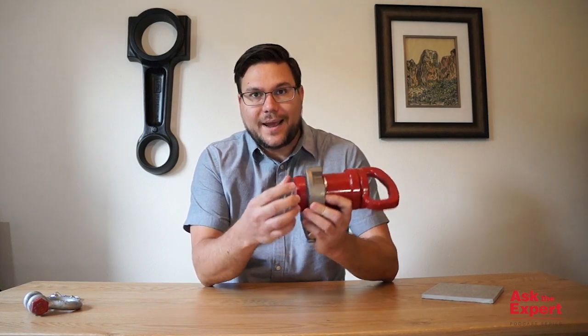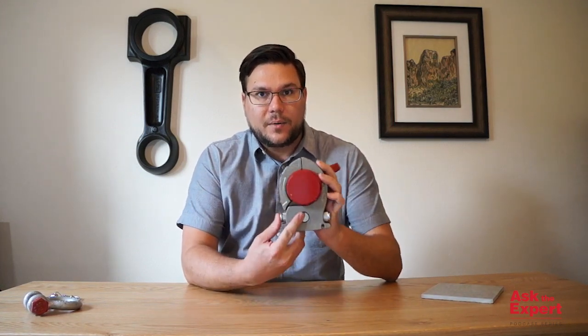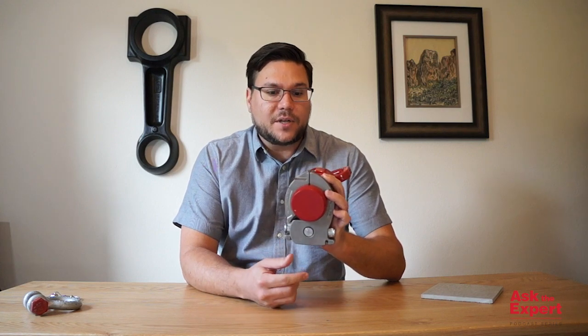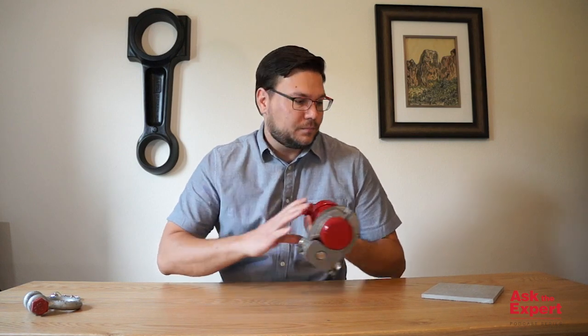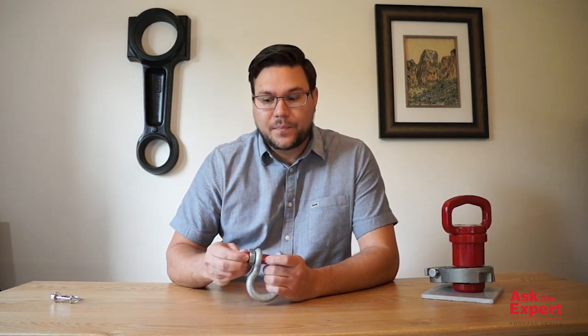The easy lock system replaces both the nut and the cotter pin for retention. It requires both buttons to be depressed for it to open, which makes it a dual-action lock, and it can usually be operated with just one hand. We don't recommend the use of any retaining methods outside of these, like a welding rod pushed through that hole, or a nail or a bolt that's small enough to fit through that opening.